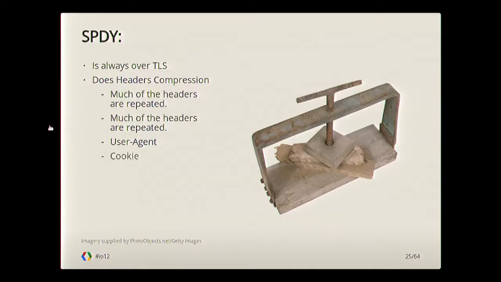I mentioned user agent. Thought about the cookie yet? How big is that cookie you send on every request, every time? I've seen, they're pretty big, at least they can be. I've seen cookies in excess of 32K. It's really cool when that ends up being represented by 1 byte. Much faster.